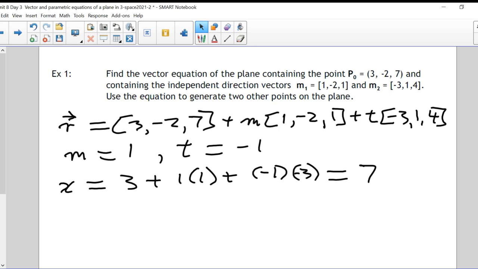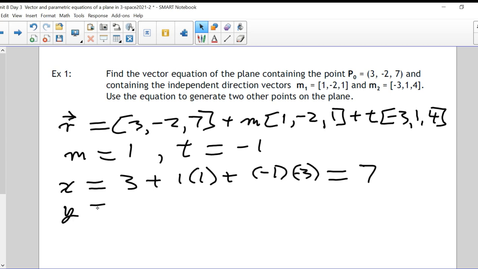And how do you get the t equals -1 again? I just made it up. Okay. We didn't look at the comment from Dari. He says choose random values for m and for t. Right? So you can just simply choose values that you want. As long as you're consistent with those values, then you'll end up with a point that's on the plane. So I chose easy numbers to work with. I chose 1 and I chose -1. So 3 plus the 1 plus the -1 times the 3 gives us the 7. So that's your x value.